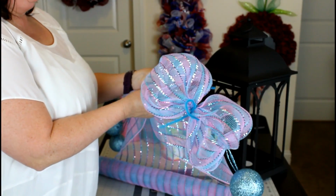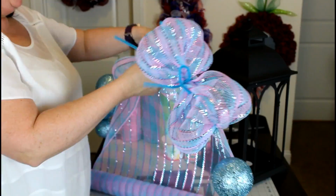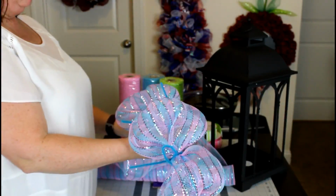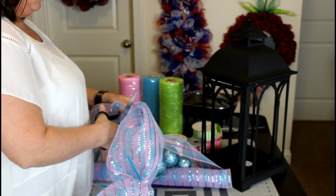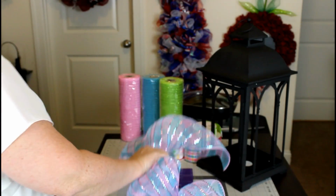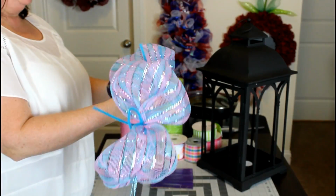Okay. Now I'll tie this one down. And I think we'll do one more. Okay. Yeah, I think that looks good. So I'm just going to cut this off a little bit beyond where I want to make my poof. Okay. Then we're done with that, and I will save that because I am sure I will come up with another project later.